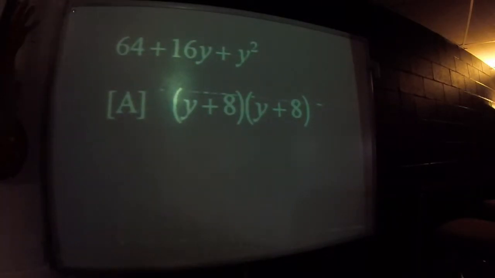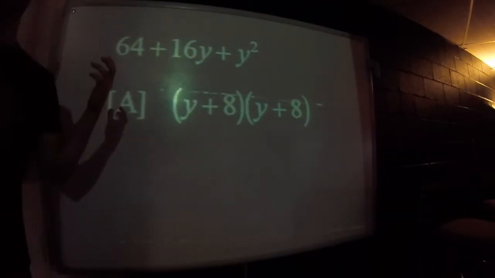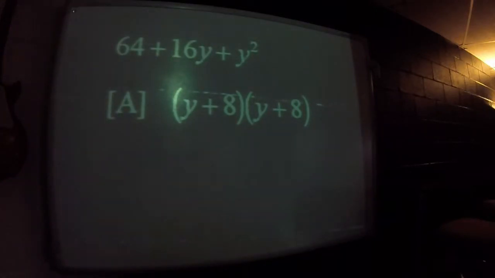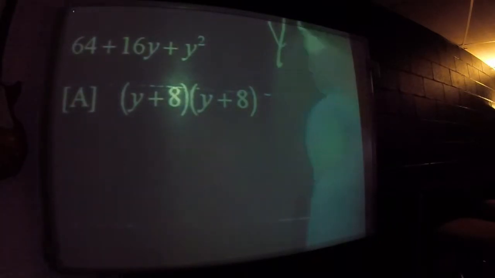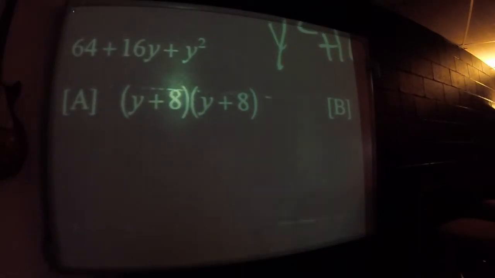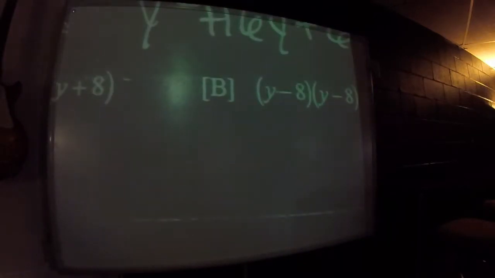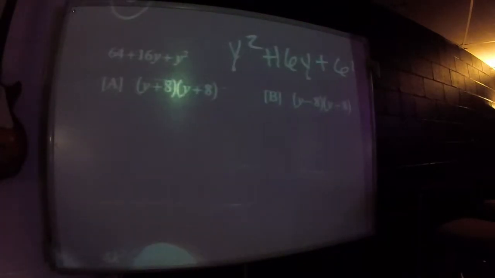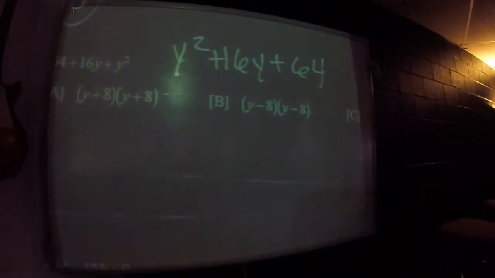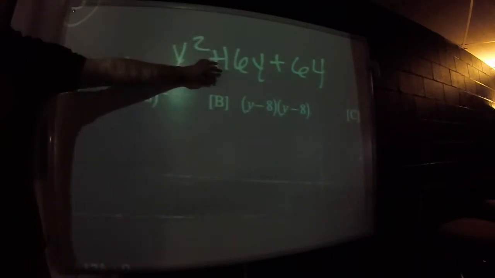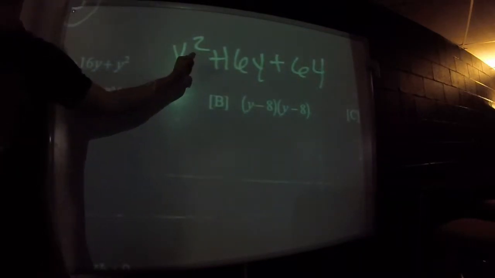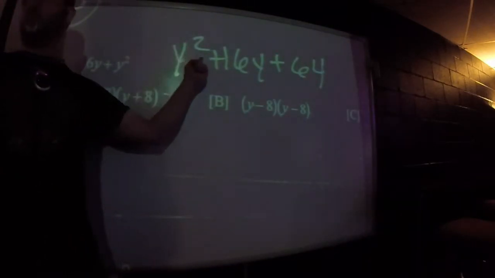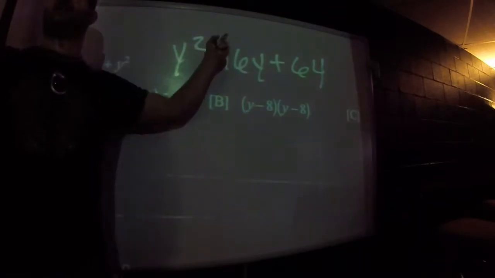Let's say something is wrong. They're not in order. So just maybe jot over here and write it in order. Y squared plus 16y plus 64. Good. Yeah, it's not in order. Write it in order. And then I have a hunch that maybe it's a perfect square trinomial. Maybe. How can I test that hunch? If you can take 16, half it and square it to get 64. What is half 16? 8.